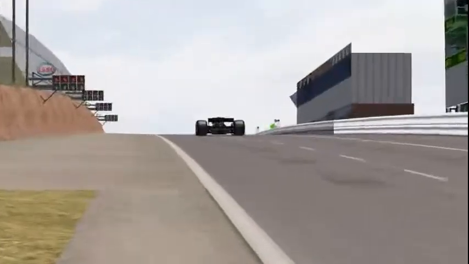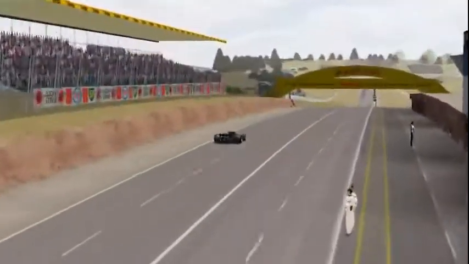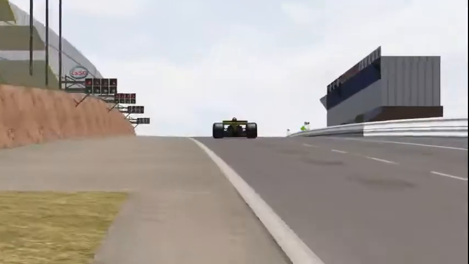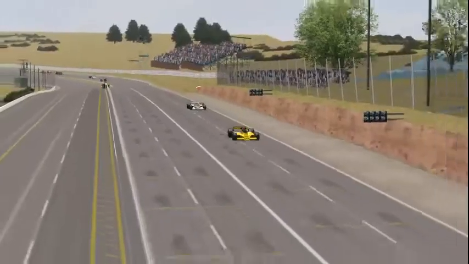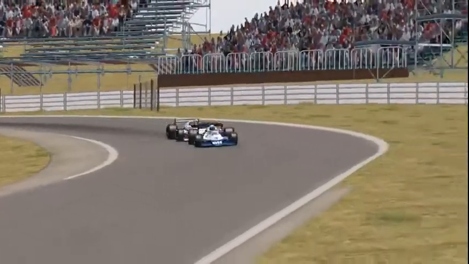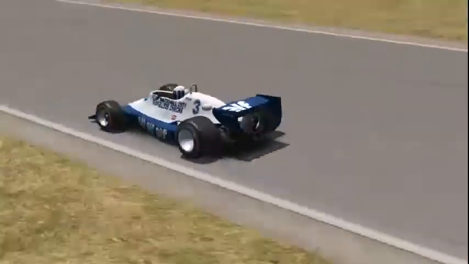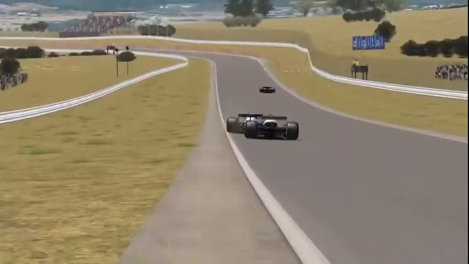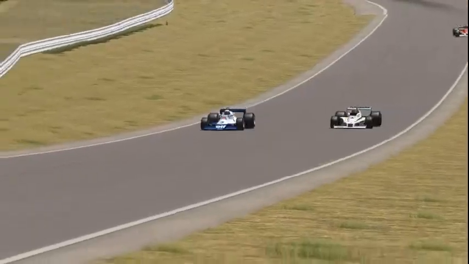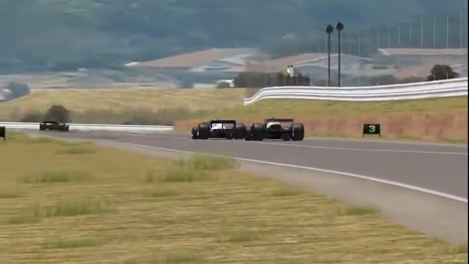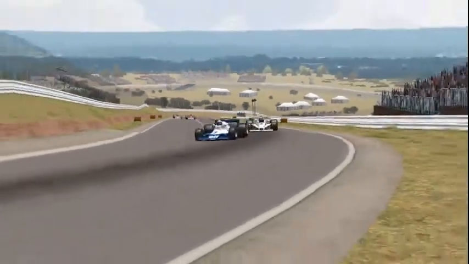Those who just went backwards from the start were the Arrows boys. Mick Chapman is now 8th. And Peter is having a run now, again on Richard. He's pulling it. Well, let's see if he can do it this time. At the moment he came out of the draft, he lost the momentum, and Richard was able to squeeze in front at the kink again. Yes, he just doesn't seem to have enough power out of the draft to keep the momentum and pass Richard. Well, he did last time, but this time he just couldn't pull it off. But Richard is really under pressure from Petr now.